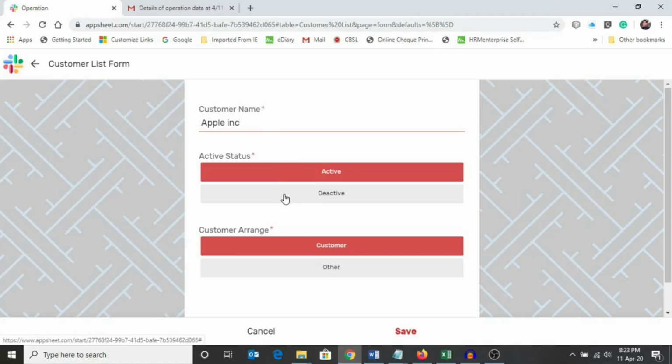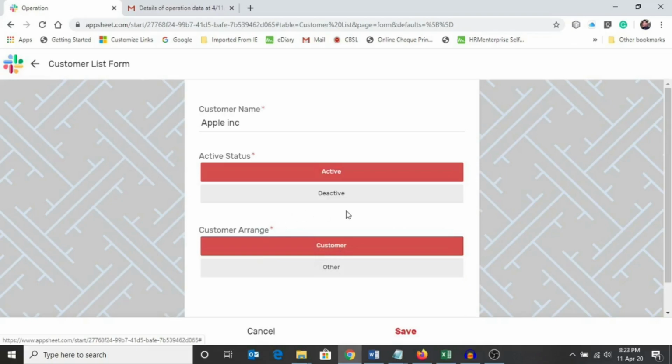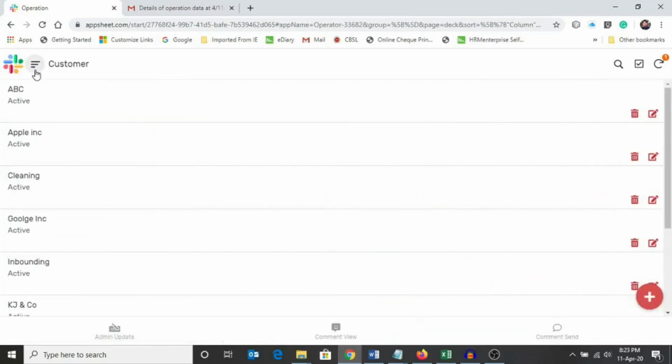This also can be activated or deactivated. I will show how to arrange the customer. If it is a customer, then you can click customer, and if it is another person, then you can click other. For the time being I click customer, then save it. This is the basic thing.